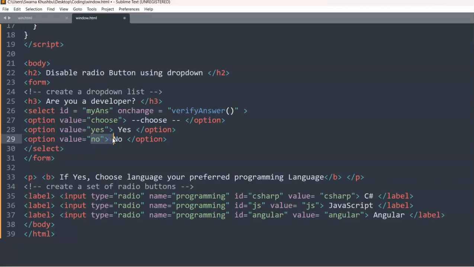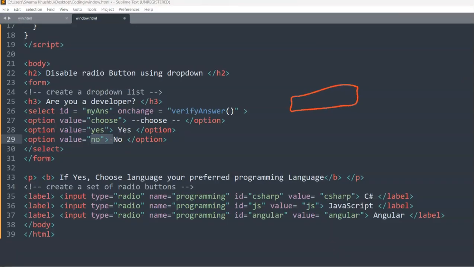Whenever you are creating a drop down where you have options to choose from, you can create the code for the drop down like there would be a box, and inside the box it would be written choose. When you click on choose, there would be drop downs coming up, which would be yes and no. So this way you can add your options.